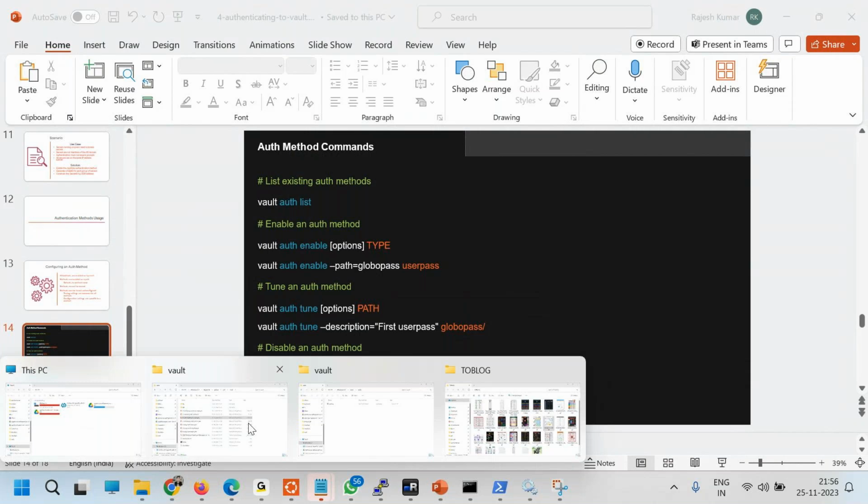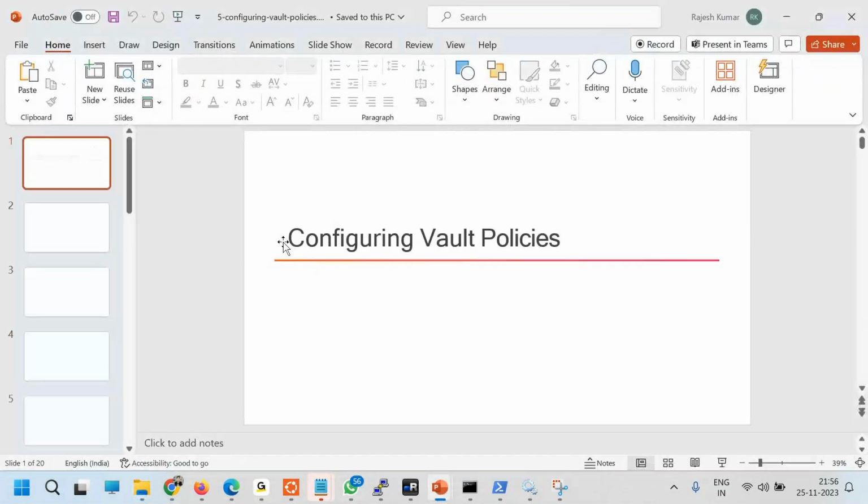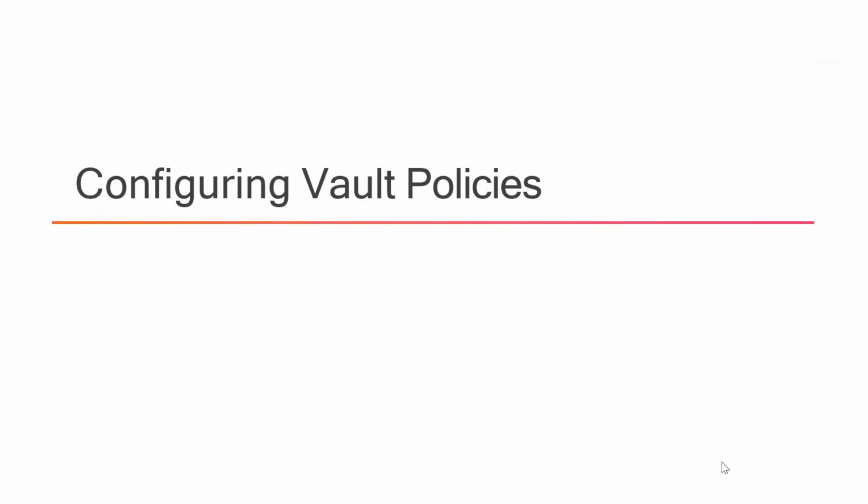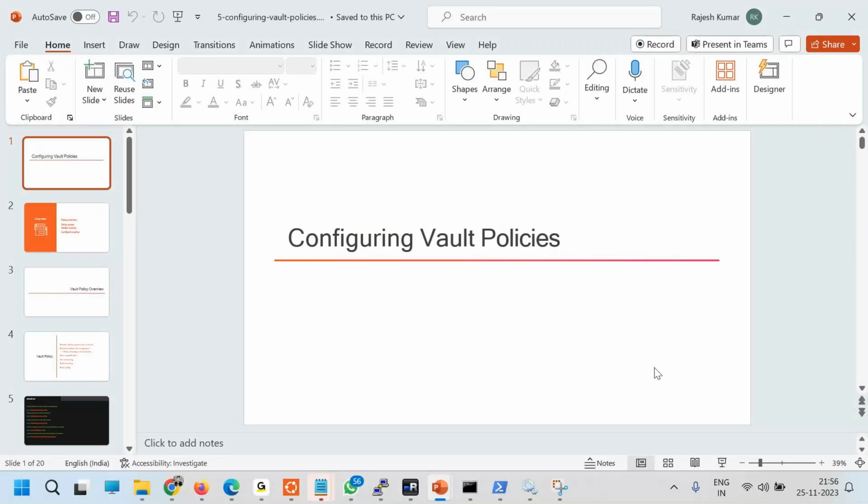Yes, sir. Okay. Now the problem we have is those users do not have access, and that is a problem. How do we deal with it? So I told you we just discussed the authentication method. Now we have to work with authorization, and authorization in Vault, what we call it is policy. Okay, what we call it? Policy. So configuring Vault policies. Okay, so now we will do the policies, and the last one, secret engine, which is pending.